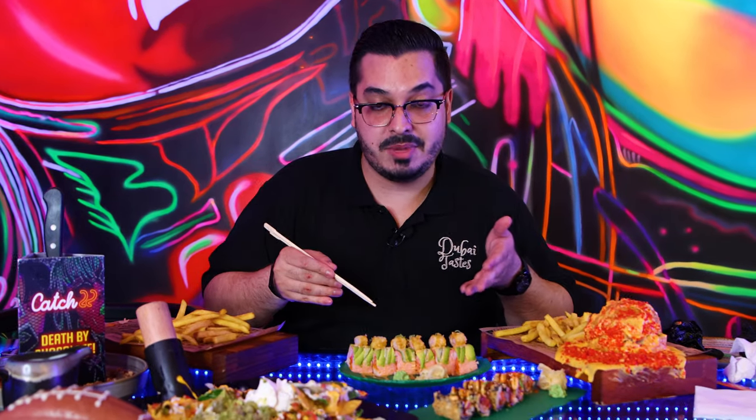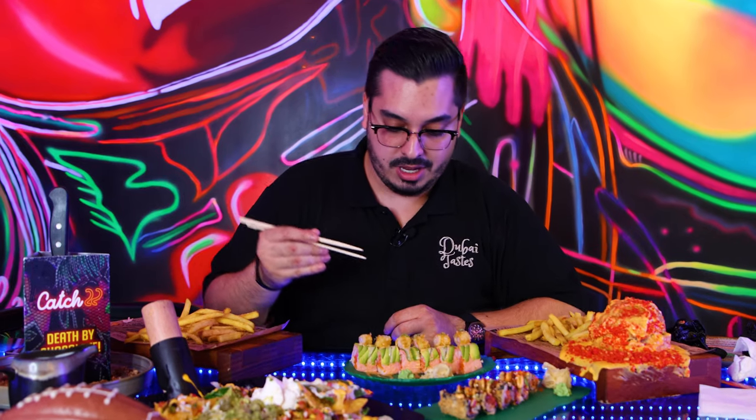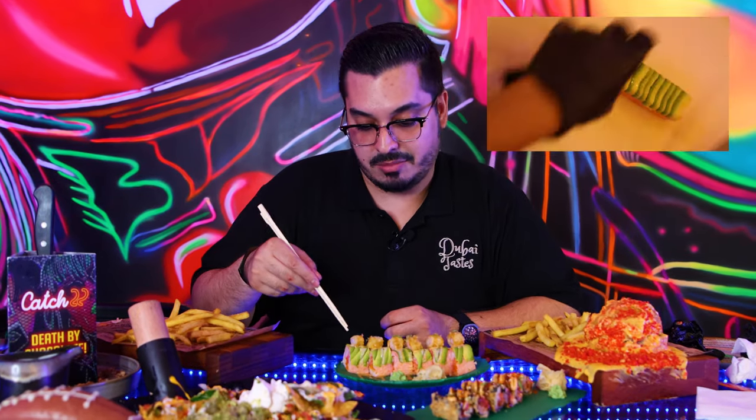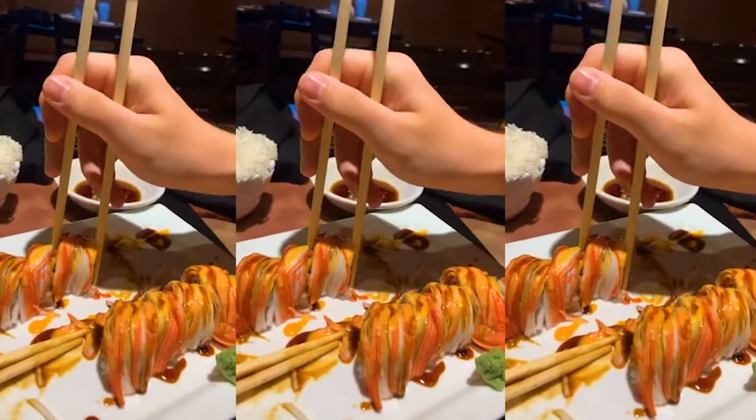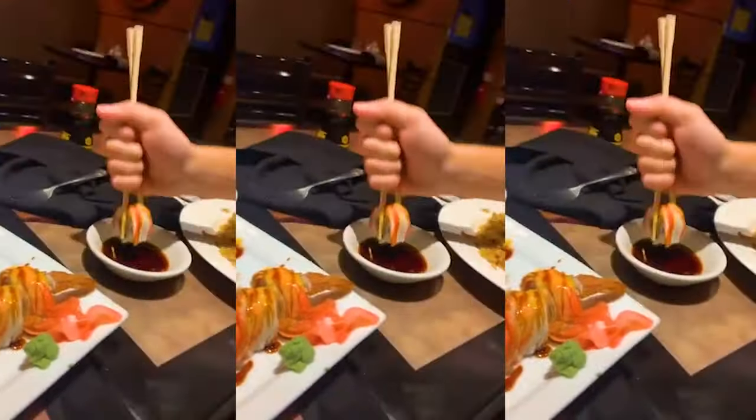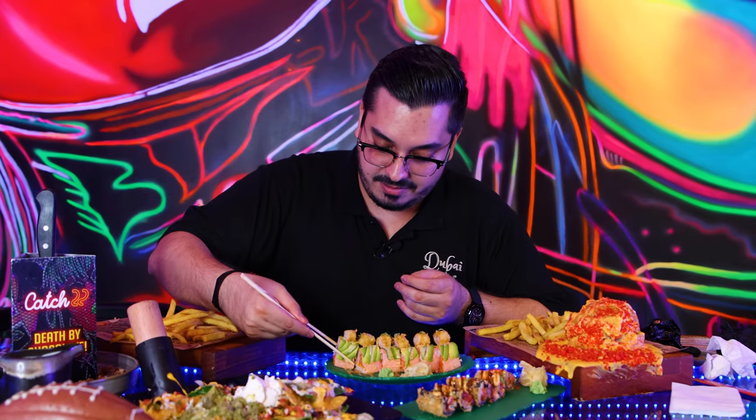Next up, I'm gonna dig into the sushi and then the desserts. In front of me right now, I've got what's called the Kachi Roll. It's got some salmon in there, some avocado on top and a fried tempura. Let's dig in. Pretty fresh. I really like this one. What I like about it the most is the sauce.